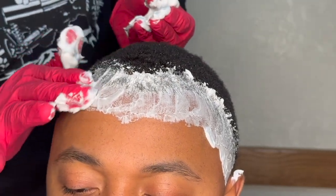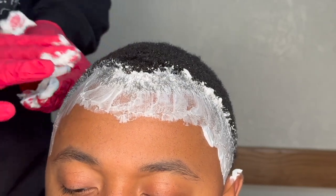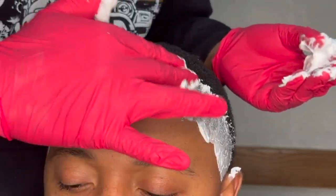Once you take that hot towel and put it on there after you put that lather, you guys will see, once I take my trimmers, how easy it just lines the hairline up. Just watch.